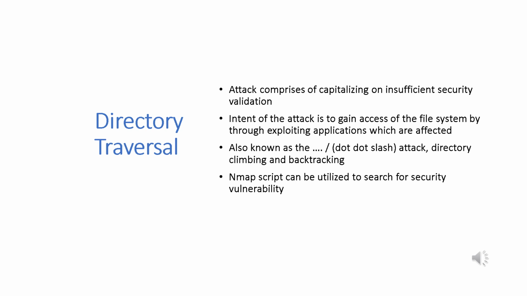Directory traversal. This attack comprises capitalizing on insufficient security validation. The intent of this attack is simply to gain access to the file system through exploiting applications which are affected. Now, also known as the ../ attack, directory climbing and backtracking, the Nmap script can be utilized to search for security vulnerability.